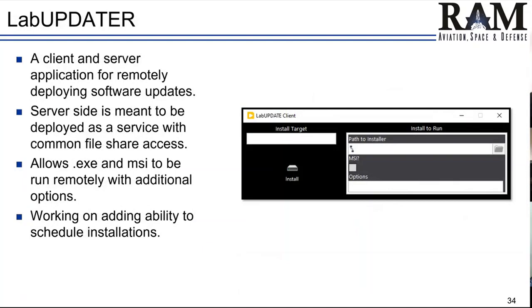And then also just a simple lab updater. This is a service and a client, so you can remotely deploy updates and whatnot, just because surrounding CMMC, developers are losing permissions to do a lot of administrator functions on systems. So this way I can deploy a service that does have admin credentials, so I can transfer an update, either an EXE or an MSI, to it and have it run remotely.